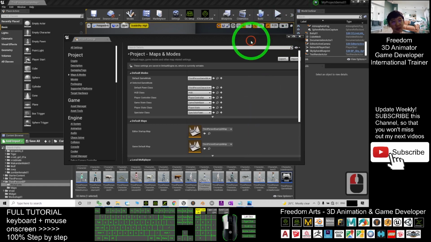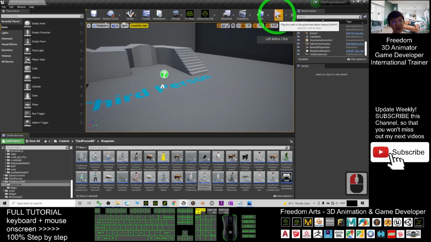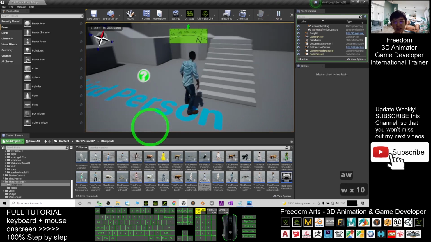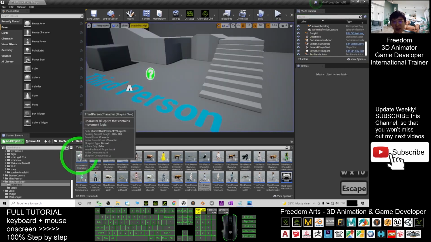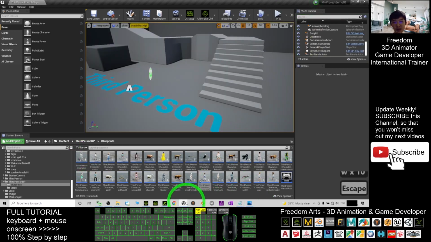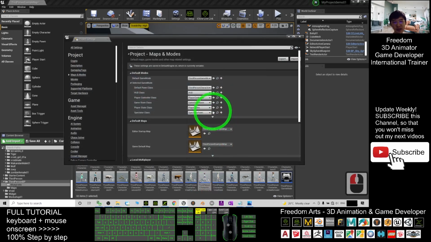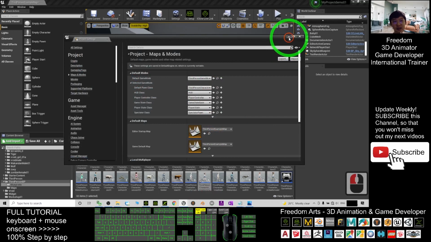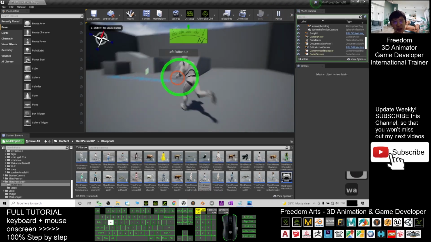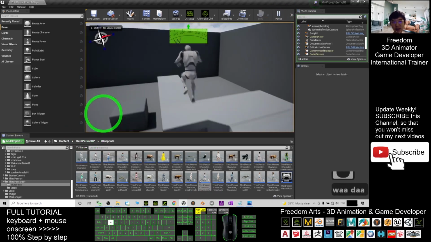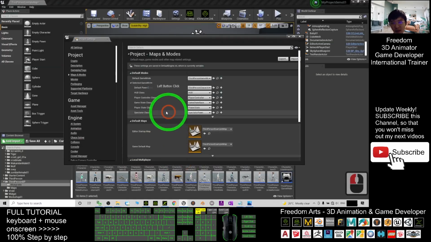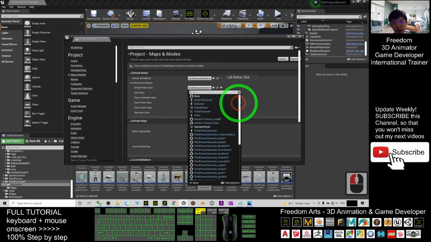Wait, alright, before you change it, you can see if you try to test play, you have another avatar, and most probably it is the mana queen. By default, it is the third person avatar, the third person character. So when you test play, by default, it is the third person avatar. So you choose from here. The default pawn class, you find your avatar name.